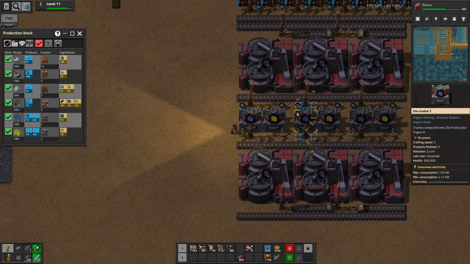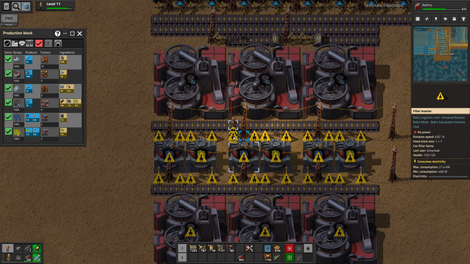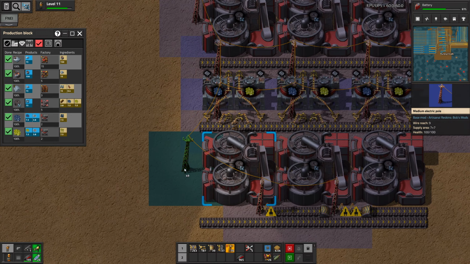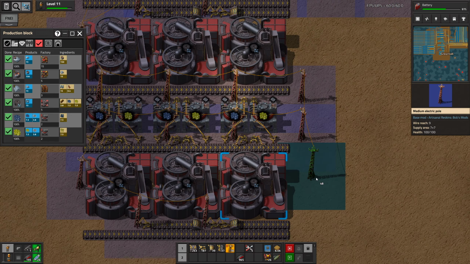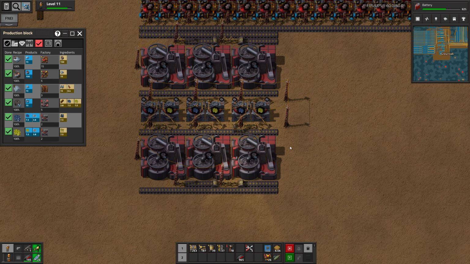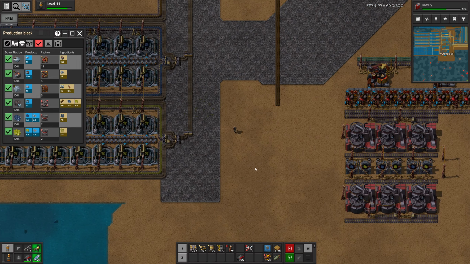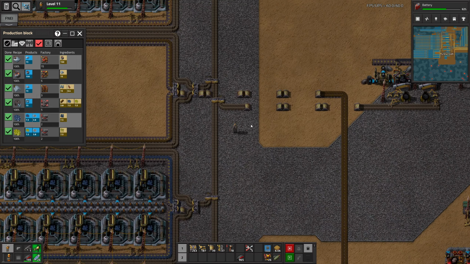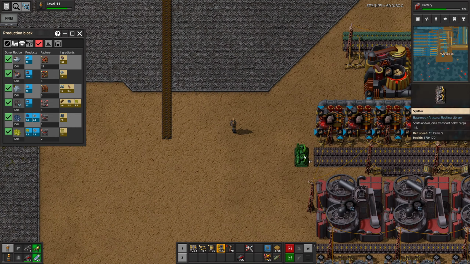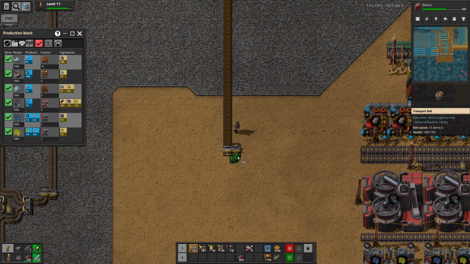Power these. And we need to transfer power. Let's get some mineral catalysts and sapphire and geodite in there. We have the catalyst right here. And they just go in here.